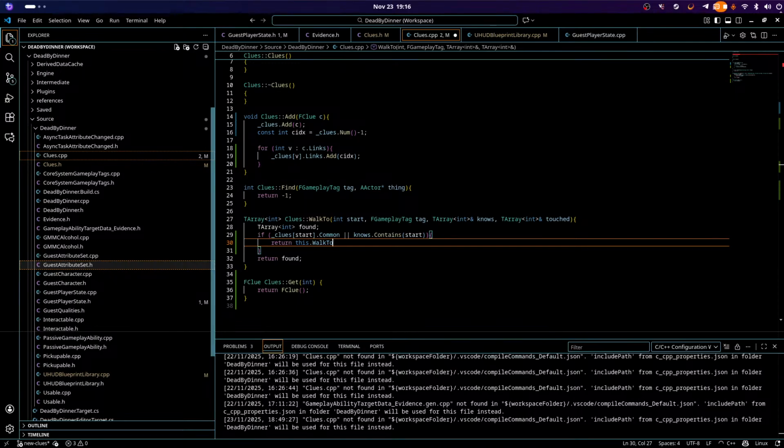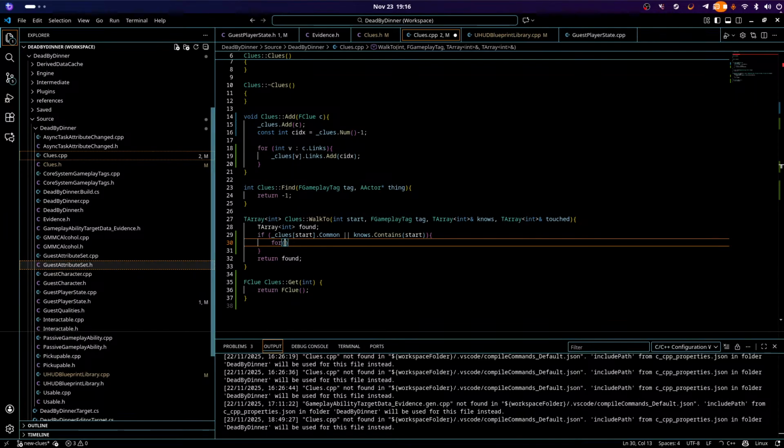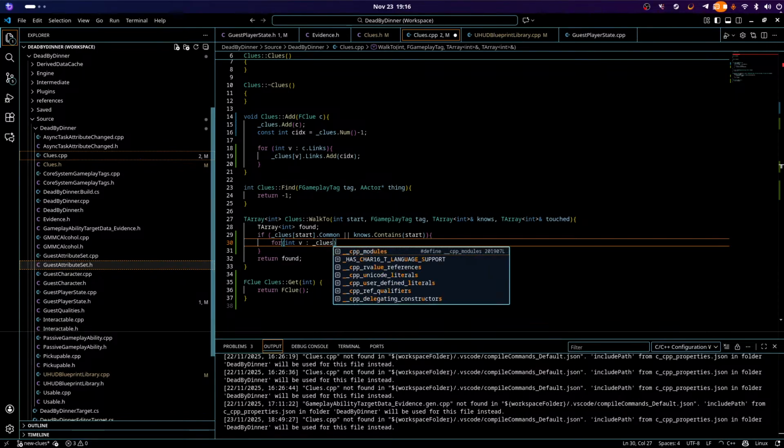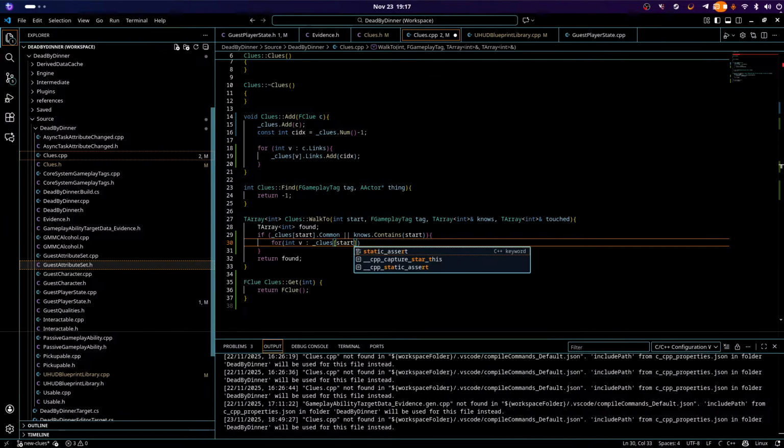Sorry, this is where we're going to do another for loop. So for every value in clues.start.links, for every link, we're going to do this.